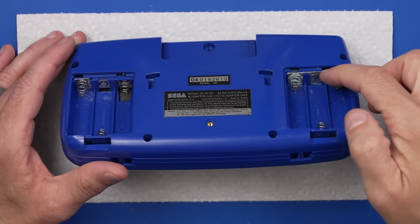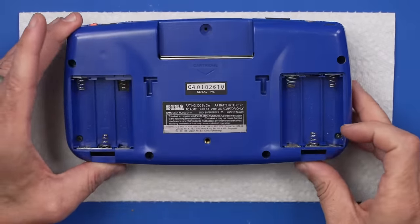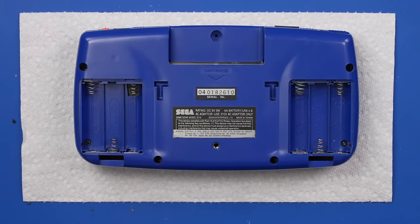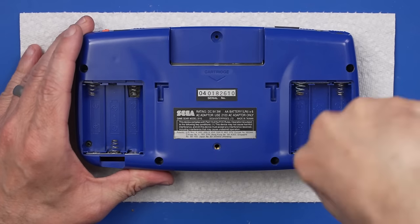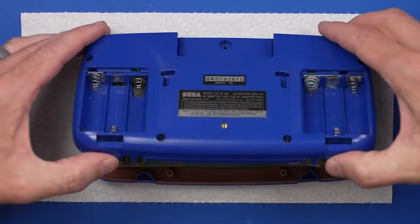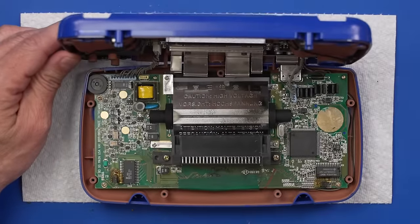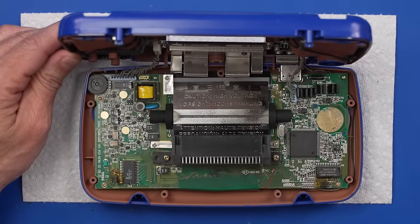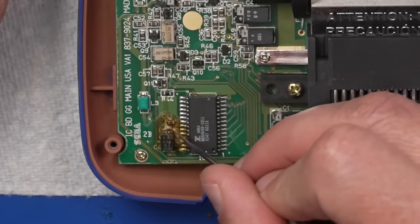And once again, we've got some pretty nasty corrosion over here and even some down here, but we'll worry about that later. Let's get the rest of this thing apart. See how the capacitors look on the inside. There we go. Okay. Oh, wow, look at this. Oh, is that just glue? I think that's just adhesive.